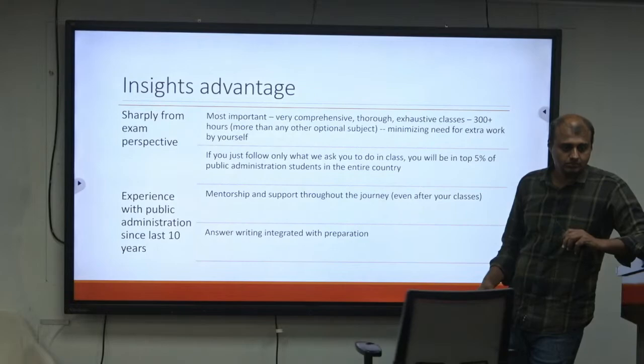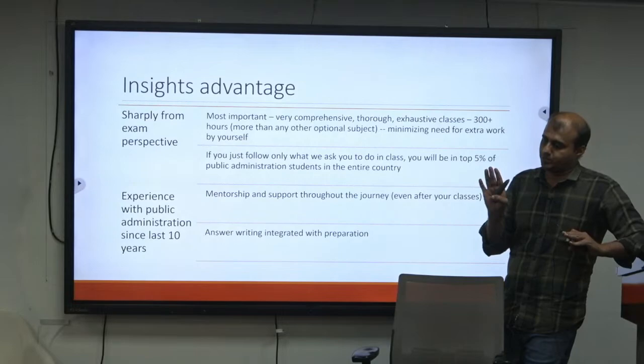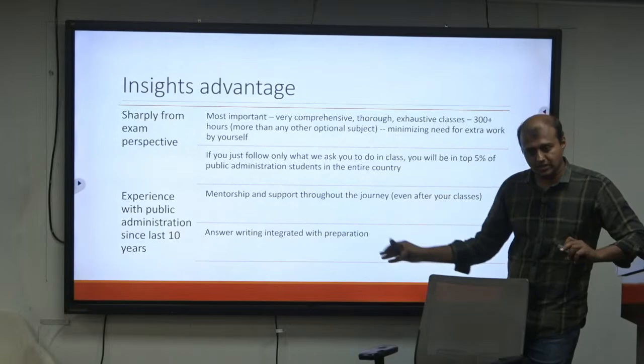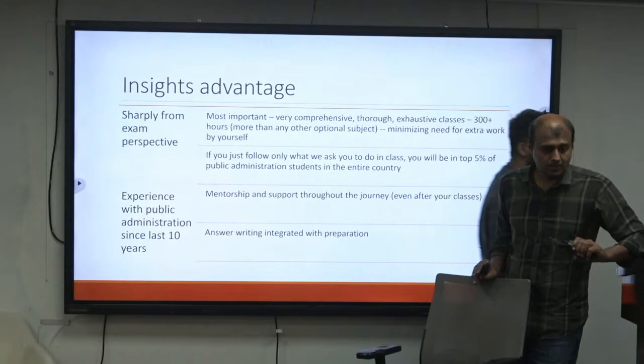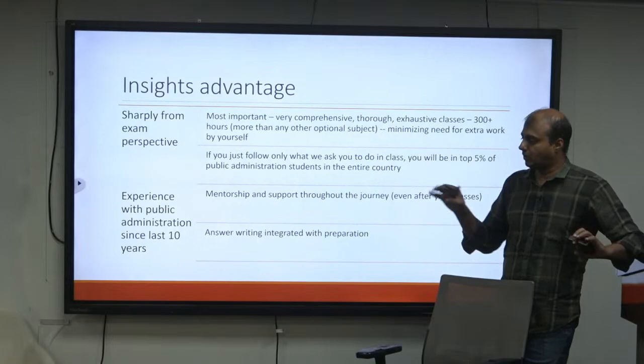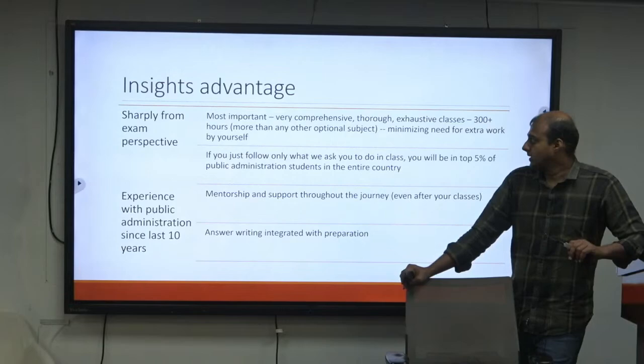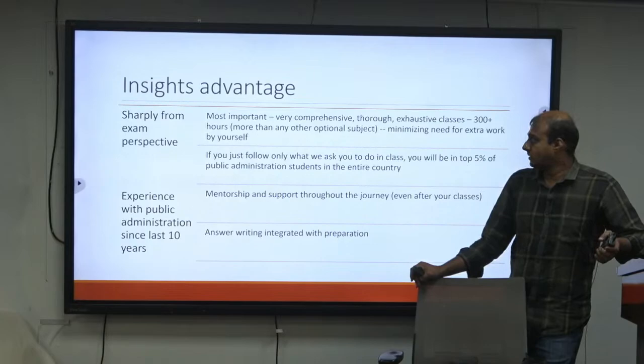The average scores, all those things, we have already given a brief. As I told, for any optional you take, if you complete the paper and address the core demand of the question, you will get 250 to 260. If you want to get 290 or 300, it depends on your hold on the optional: how you are able to link or balance paper 1 and paper 2, whether you are able to bring in thinkers. All those will decide. And whether you are able to address everything within the time frame will decide if you can take it to 300 or not. So if there are any doubts, please ask. Or else, I think we have already gone up to 2 hours.